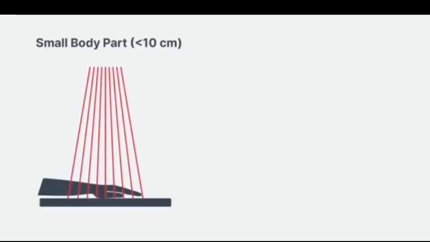For example, imaging of small extremities such as hands or feet on small patients usually does not require a grid at all. The kVp is low, and the proportion of scatter radiation striking the image receptor is so minimal that the use of a grid does not have a meaningful effect on image quality. Grids are generally not necessary on body parts less than 10 centimeters thick.